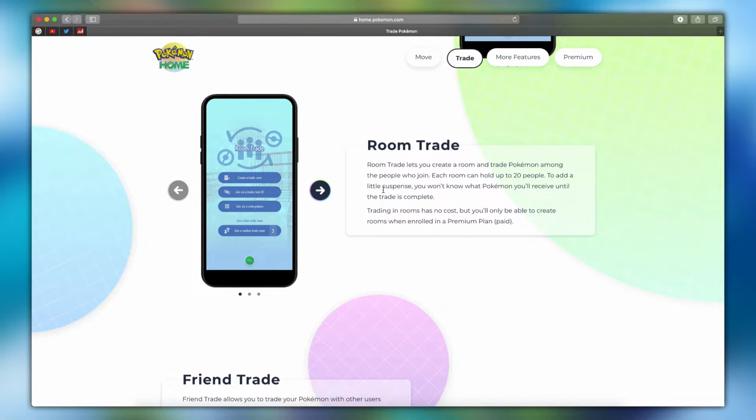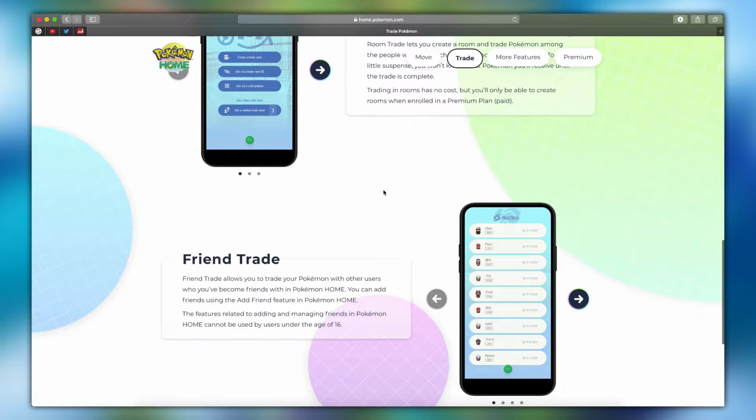It's like a big group chat with your friends basically, because it's going to be people that you know, and then you're going to be able to give each other random Pokemon, which is kind of fun in a way, so I could see that being a pretty good time.